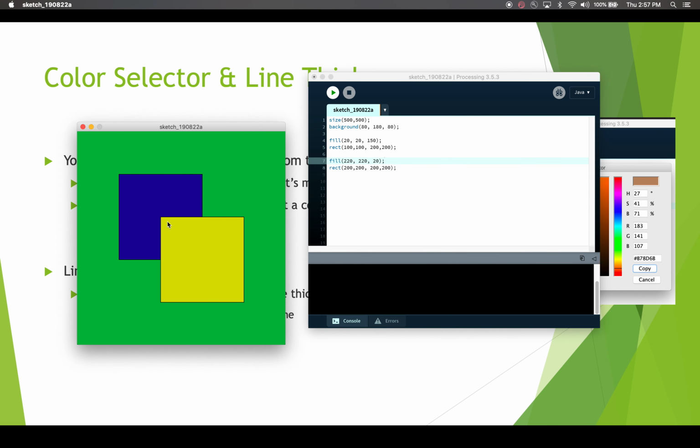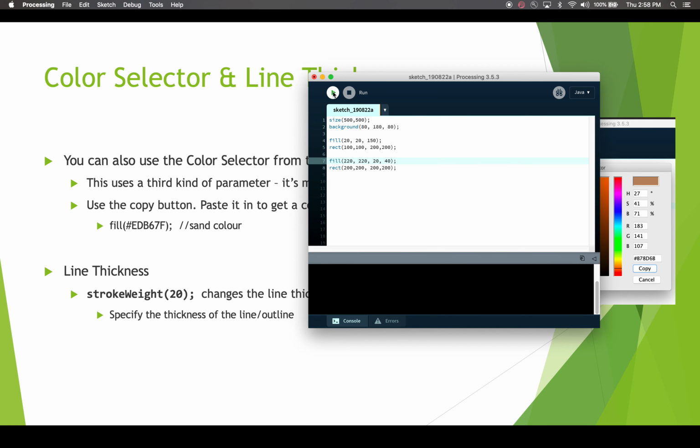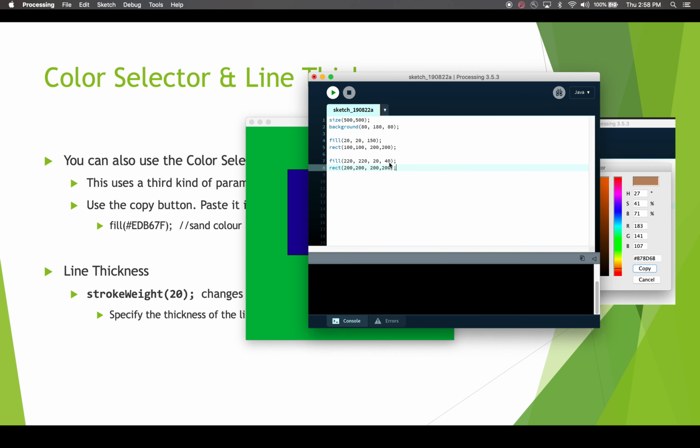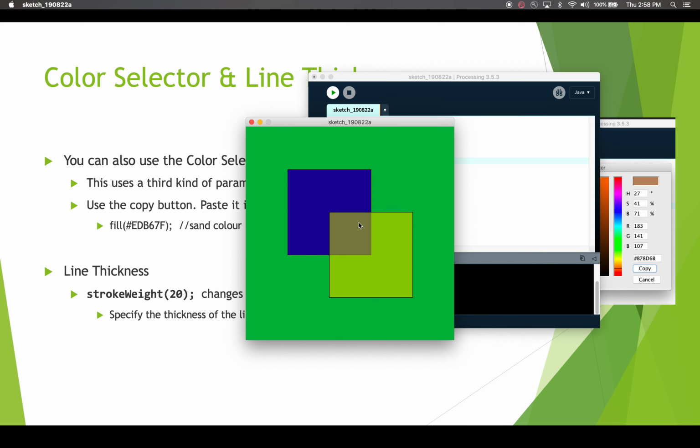And we can actually also, again, play with transparency, as I mentioned. So let's try to make this yellow rectangle really transparent by adding a 4th parameter. So remember that for lots of transparency, we actually want a low number. So let's go with, say, 40, and we'll see how that looks. Okay, so here, this yellow is almost not even visible. So maybe that's too transparent. Let's try 140. And there we go. So that's looking a little bit more yellow, and then you can see how transparent it is because you can see the bottom corner of that blue rectangle.